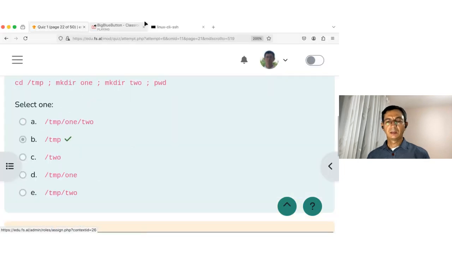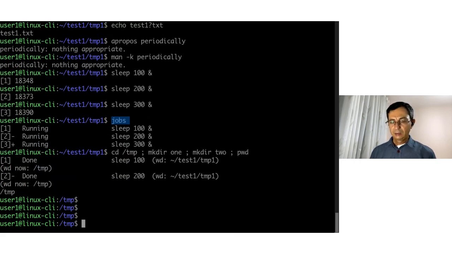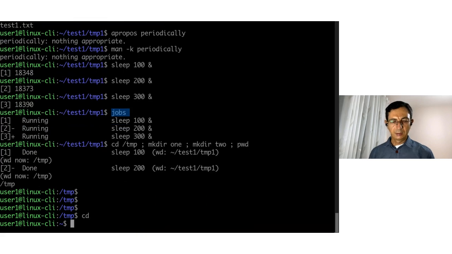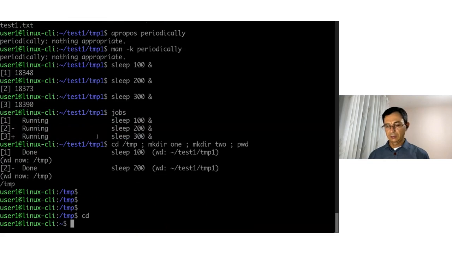And we can test this actually. We run cd /temp and then semicolon, and then make dir 1 semicolon, make dir 2 semicolon, and then print working directory, and then press enter. This was the output, this process is stopping. So let's try it again.